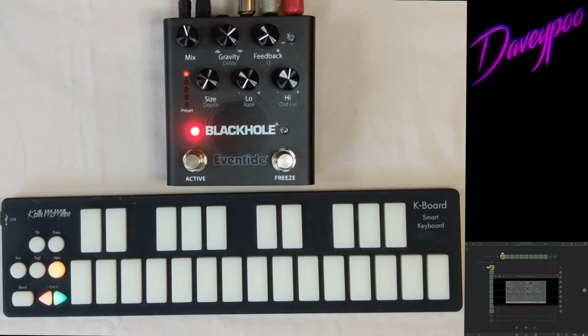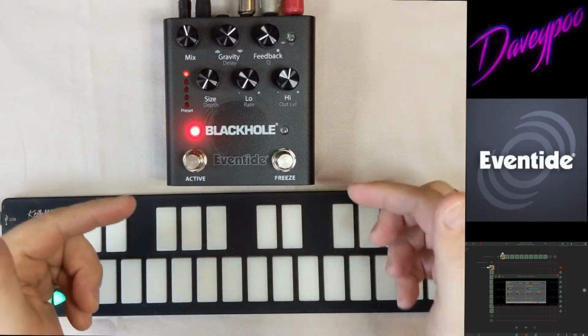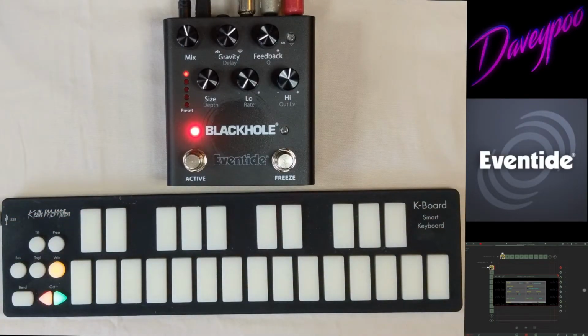It's pretty clever. And it comes with a manual with all the instructions because I got it here and that's how I'm telling you all this stuff. But if you like Blackhole Reverb, the app, then you'll love Blackhole Reverb, the pedal. I mean, this thing is crazy.